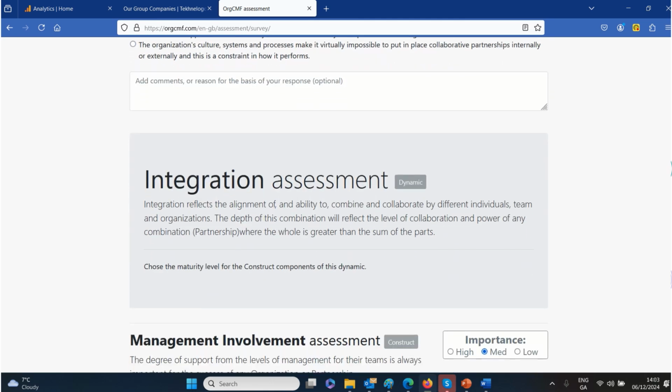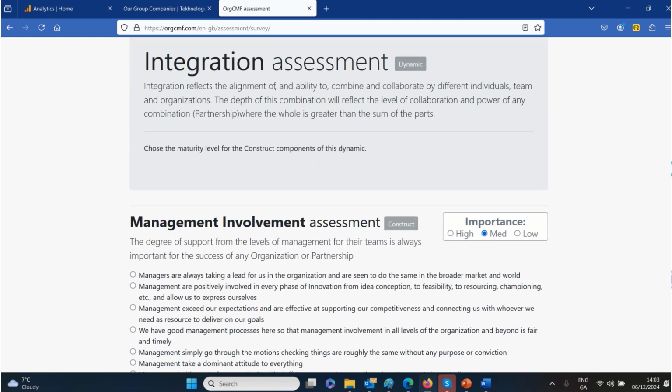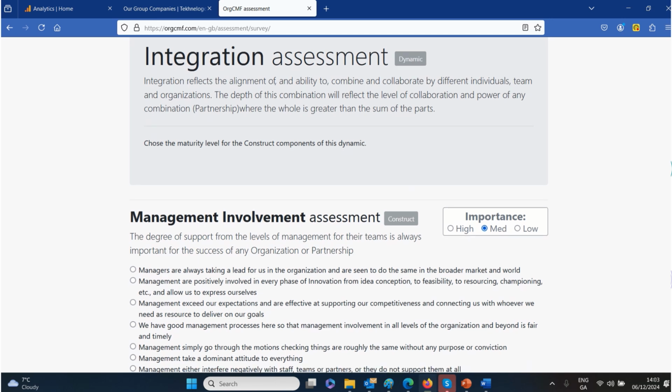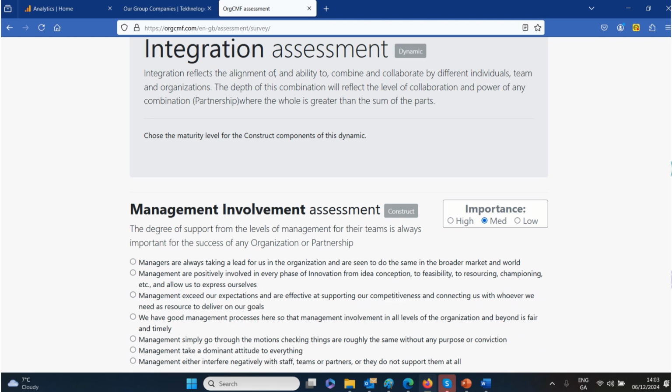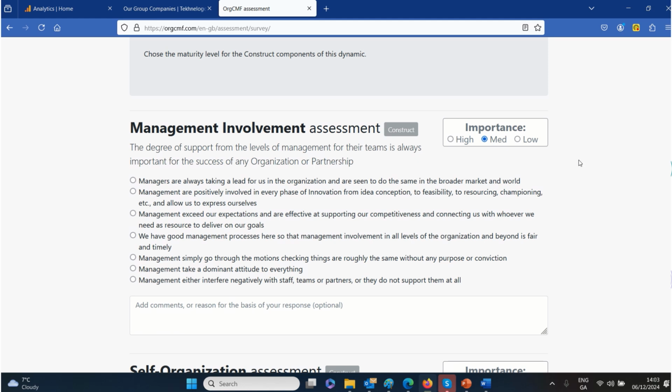Now we go down and we're in the integration assessment. This is the diagnostic assessment for the integration dynamic capability, and it presents each of the construct capabilities for this dynamic. We get the option of determining whether we believe the dynamic or the construct is high, medium, or low importance.